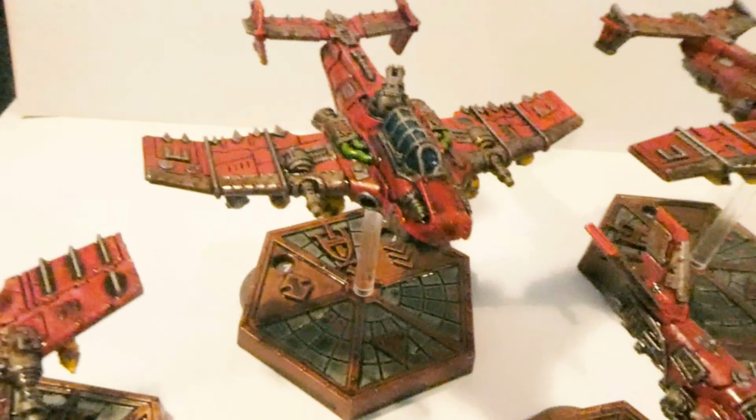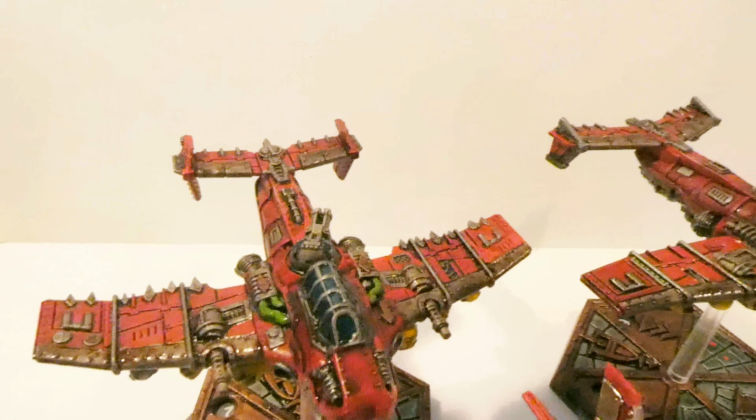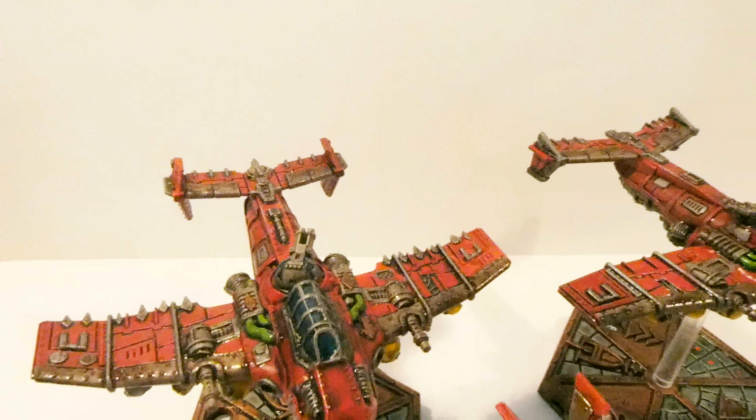And they consist of, as you can see, three Dakkajets here. What's really lovely about the box set is that the Dakkajets all look different. So you have different snouts, you have different tails on the back here, and the same actually with the Fighta Bommers. They are also looking quite different, as you can see, two different snouts and different wings, and also different tail spins there on the end.